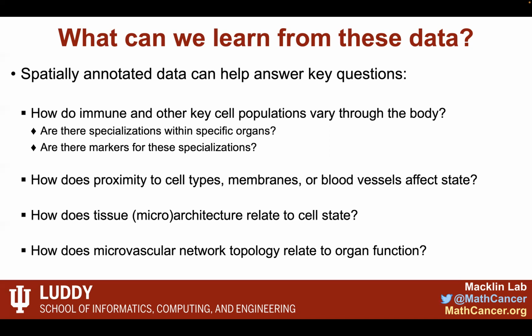And that might be able to help you infer how different cell types are actually interacting within these very complex tissue structures. And of course, what we really want to know is how the tissue architecture relates to cell state, and how that cell state feeds up to drive the function of a microarchitecture to become the functional tissue unit, and how the microvascular network topology may relate to the structure and function of an organ.